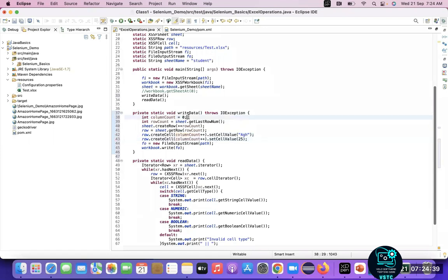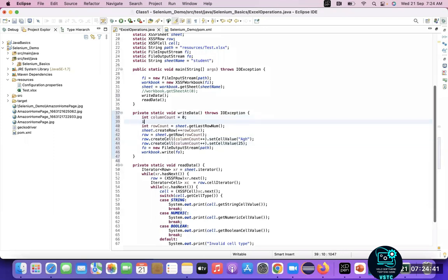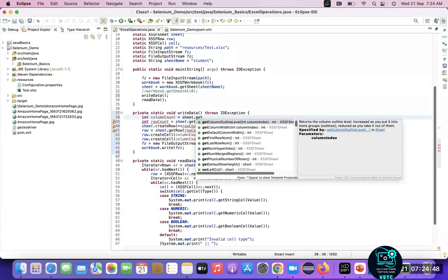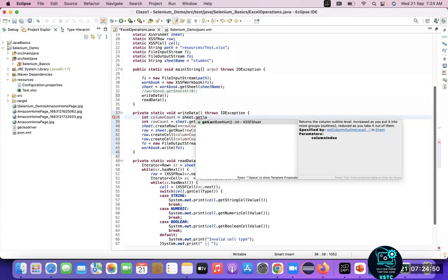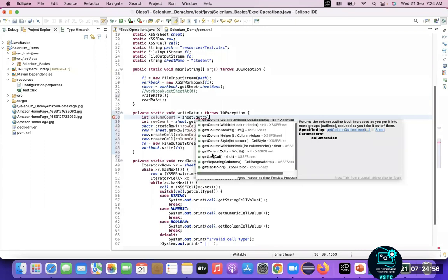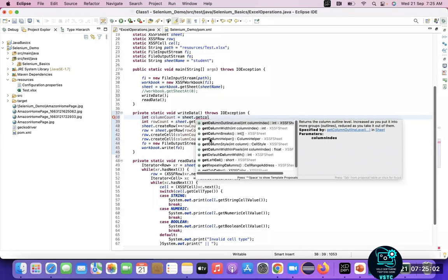For the maximum value of column count, you can get it as sheet dot get column, last column, I think. There is some method which you can use for getting the number of columns also.